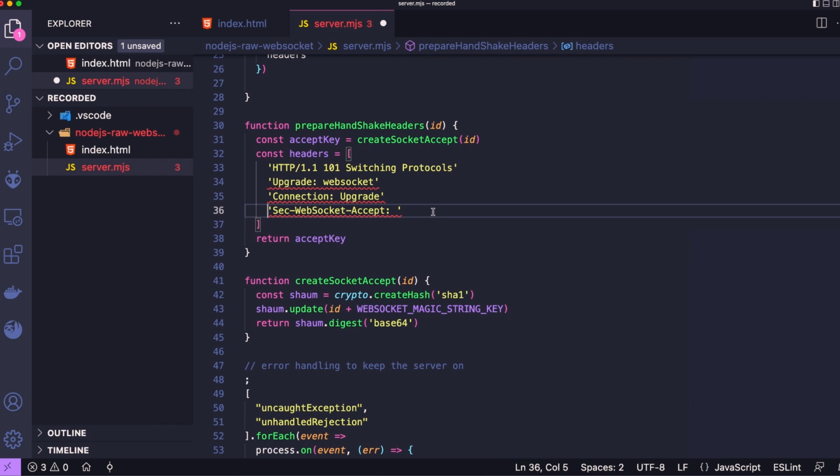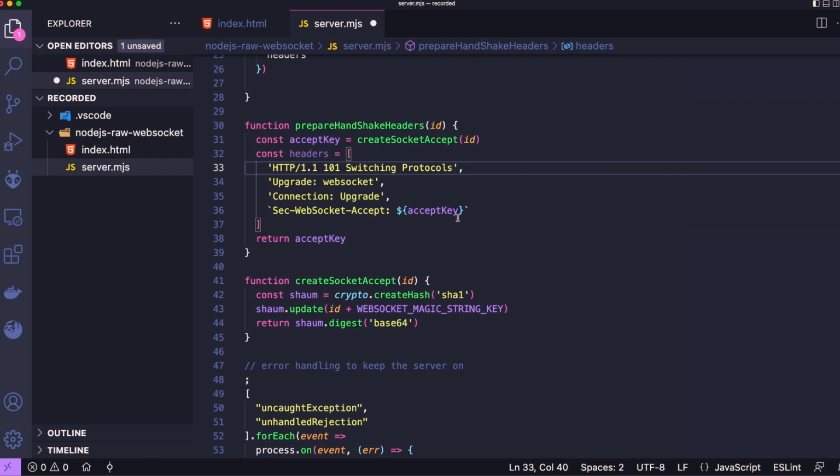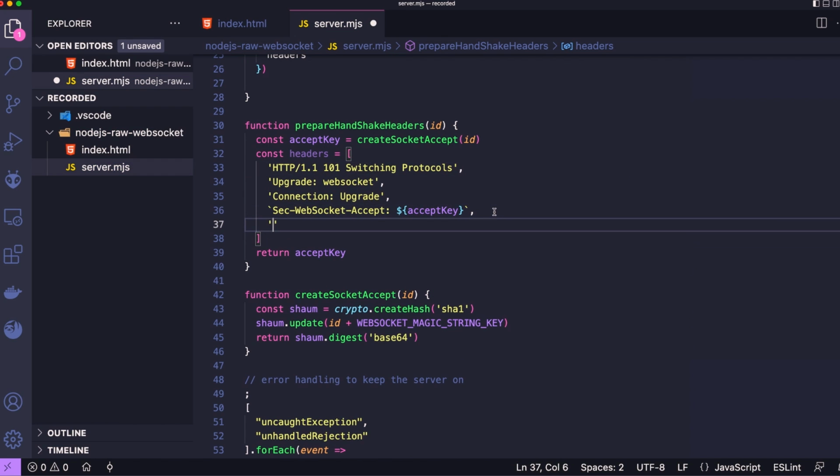And this accept needs the key, right? So the key here will be just our accept key. And here I'm gonna put some commas. And I notice the last line has to be always empty, otherwise you're gonna find some problems there. Perfect.